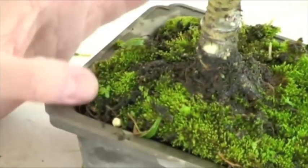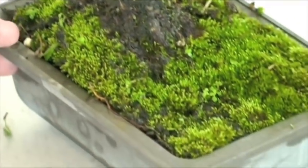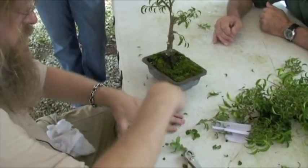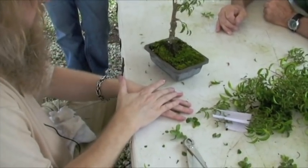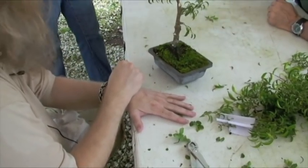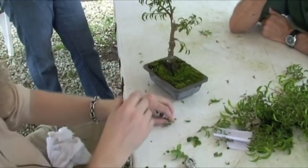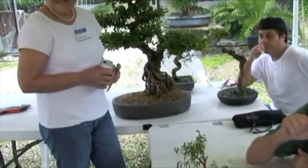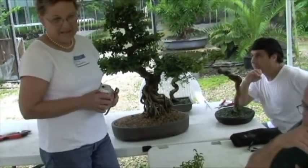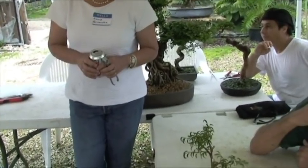What I would do with this one is plant it in a shallower, wider tray — it's already got a pretty good root system starting. Spread these roots out good, set it down so you get the spokes of a wheel off those roots, plant it down flat, and wire it into the pot. That'll develop a really nice base flare and this tree will look tremendous. You want the roots more on the surface — when they're elevated in the air that's usually not a desirable feature, although with this tree it works. This tree has more of an exposed root style, so it's fine.